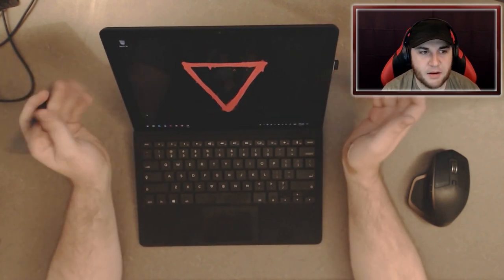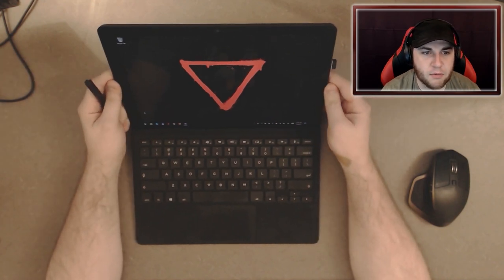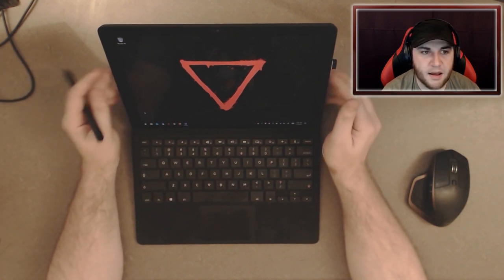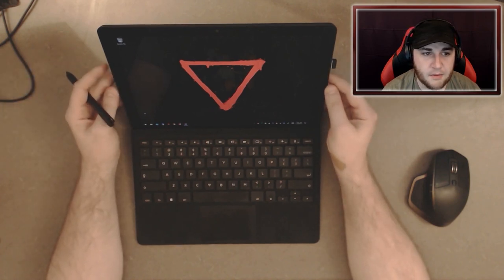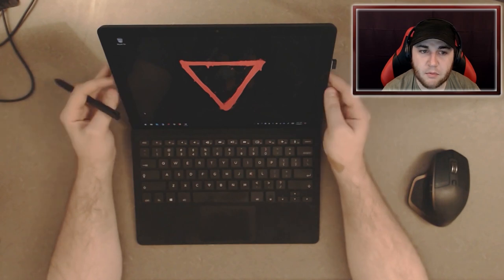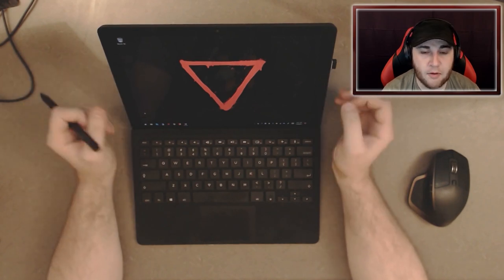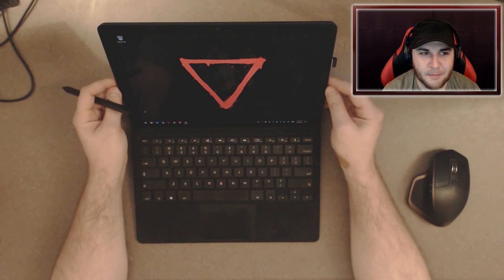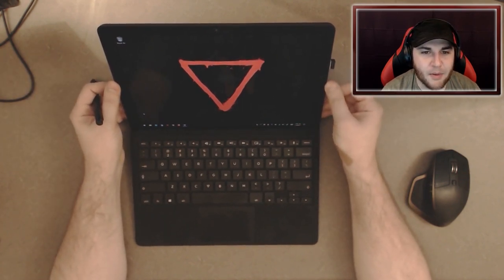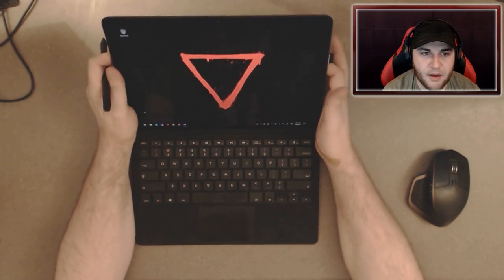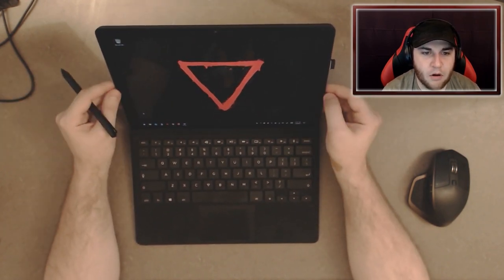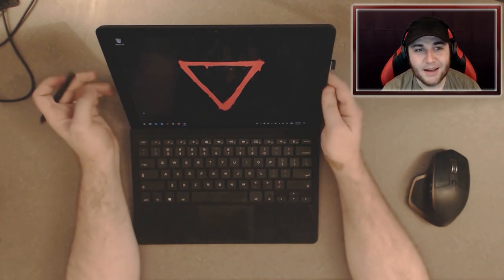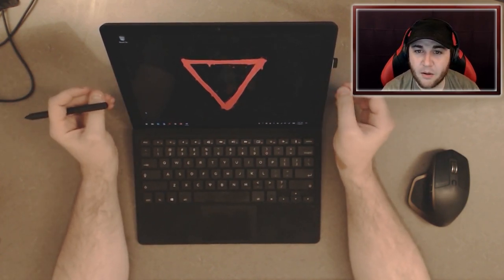And the pen is simply not my preference. But that said, overall, this is a really, really nice device. I've been doing IT for over 10 years now, and I've put my hands on hundreds of different devices, and this is easily one of the best computers that I have played around with. My experience out of the box was great. Everything just worked with the exception of the keyboard. But hopefully that seems like the sort of thing that they should be able to resolve. I'm curious to see what other people's experiences are with that kickstand, if they have the same thing. But again, overall, it's just been an absolute pleasure to use this device. It is definitely a device that I'm going to be recommending to friends and family. So it is, I would say, well worth the money.